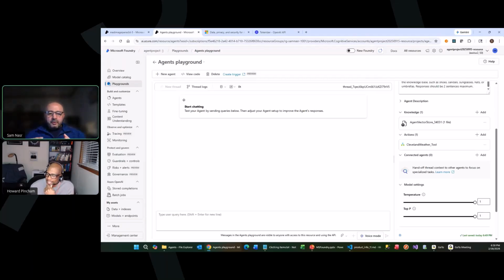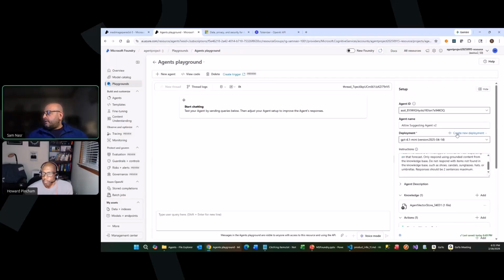Now, let's backtrack here for a moment. We looked at the chat model, where I was able to have a dialogue with it, ask it a question, and get a response. Where agents differ from models is that agents are built on top of models, but now I am giving it a tool and enabling it to do something. In this case, go out to the internet, retrieve weather information, as well as giving it a knowledge base to read from. So now I'm giving it tools, and that becomes an agent as opposed to just the model alone. But my starting point with everything is always the model.